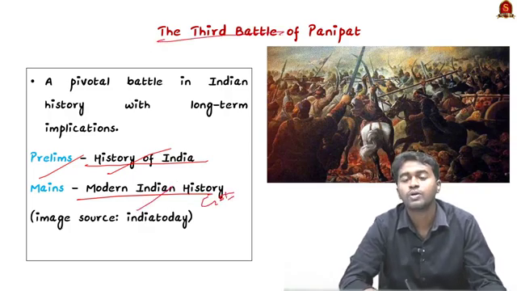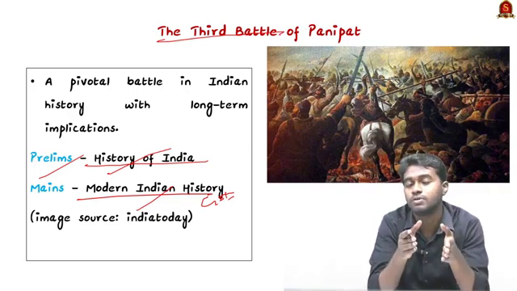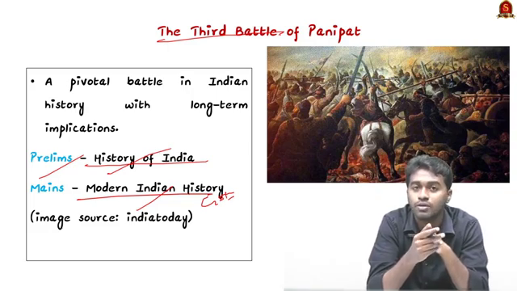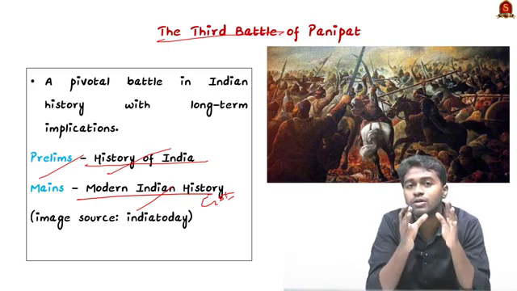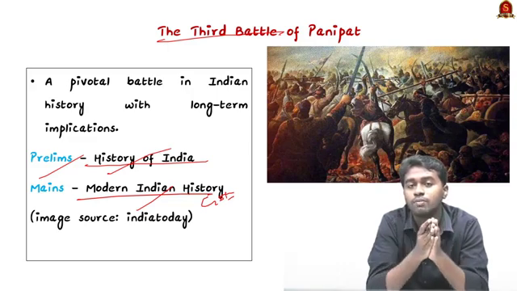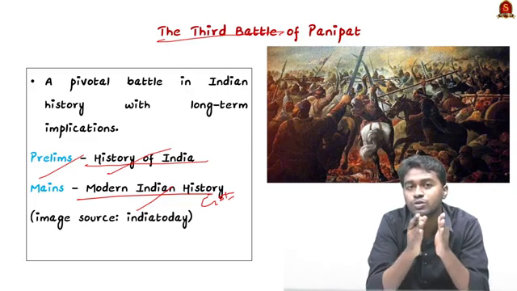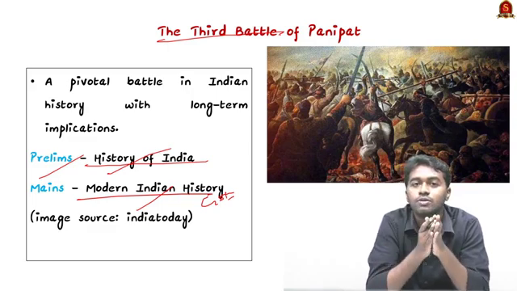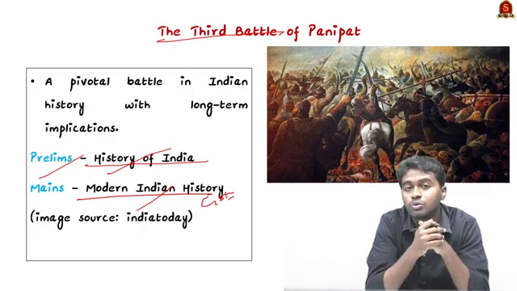Coming to the topic, if you look into history, you can see three important battles fought in Panipat. The first battle of Panipat was fought in the year 1526 between Zahiruddin Babar and Ibrahim Lodi, and that resulted in the defeat of the Lodi dynasty and the establishment of Mughal rule in India. The second battle of Panipat was fought in the year 1556 between Jalaluddin Akbar and Hemachandra Vikramaditya, and that resulted in the defeat of Hemachandra Vikramaditya and the further strengthening of Mughal rule in India.